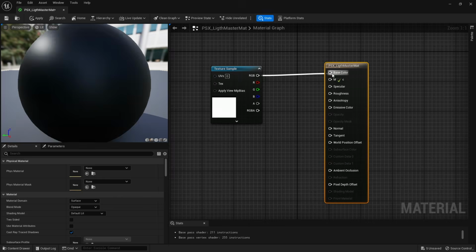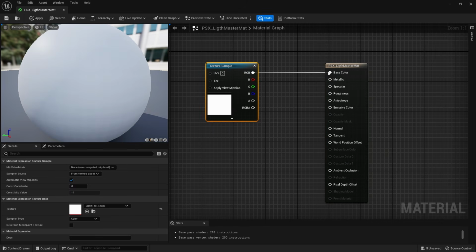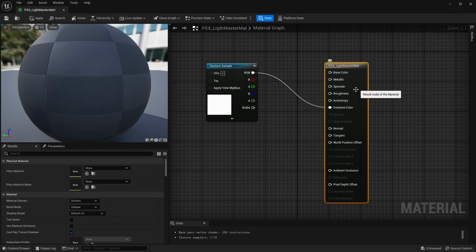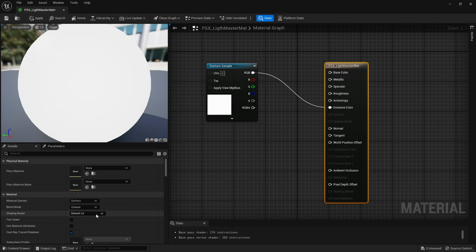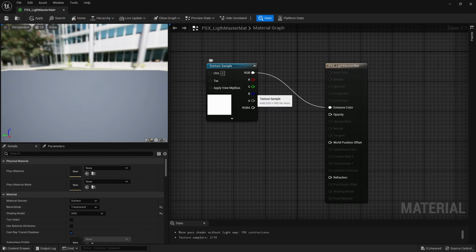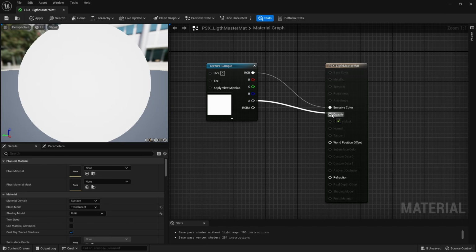Okay, and let's plug it into the base color. Or I think we should go with emissive. And let's change it to unlit and opaque to mask. Or translucent, because the light is translucent. Pull the alpha in.